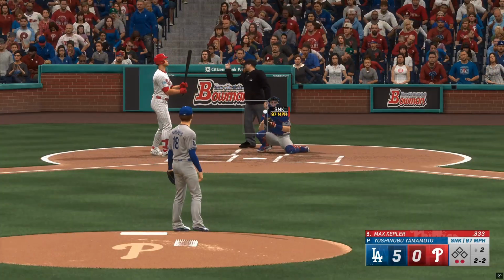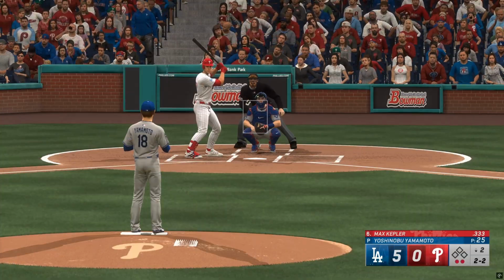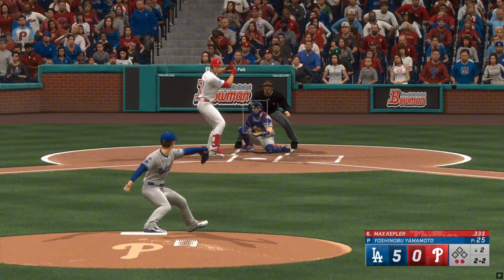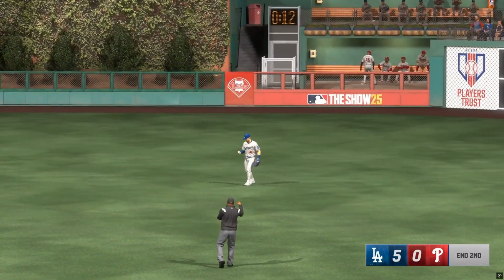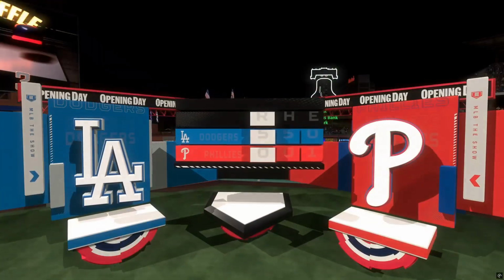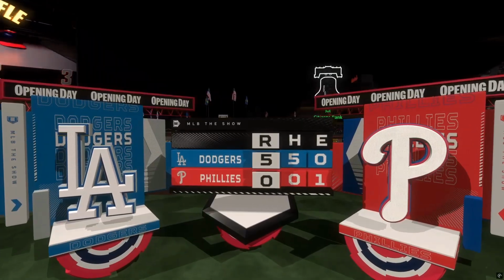That one's in there, and it's 2-2. 2 outs, bases empty. In the air, center field, Pajes makes the grab, and that's the 3rd out. So they make short work of him there. We head on down to the top of the 3rd. It's the Dodgers 5 and the Phillies nothing.